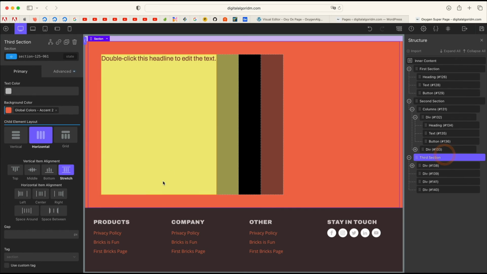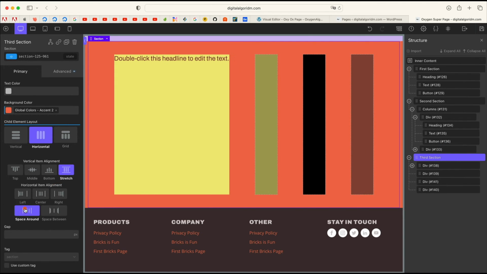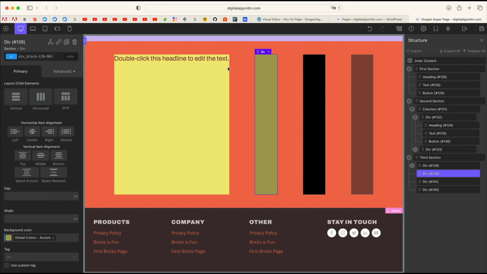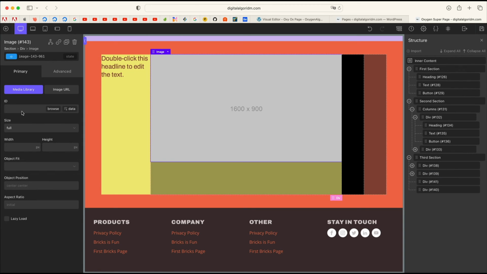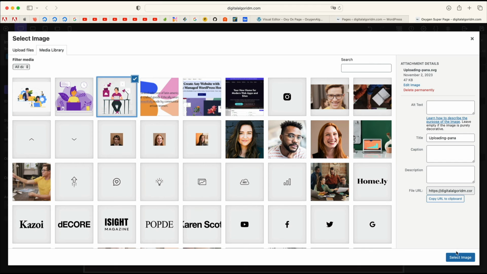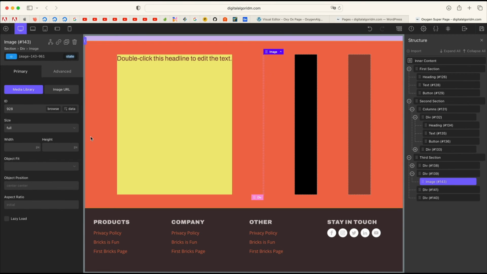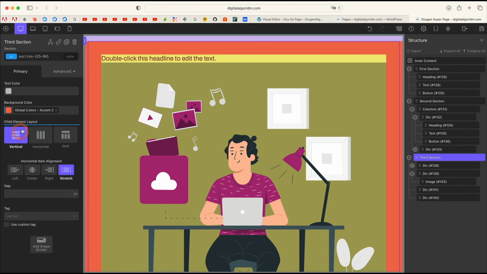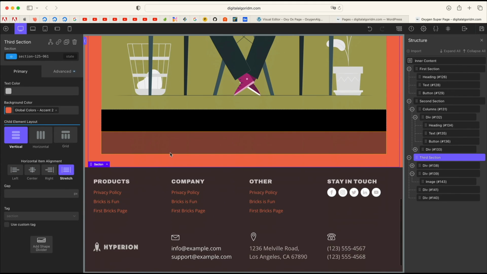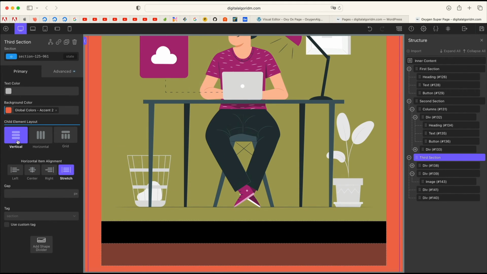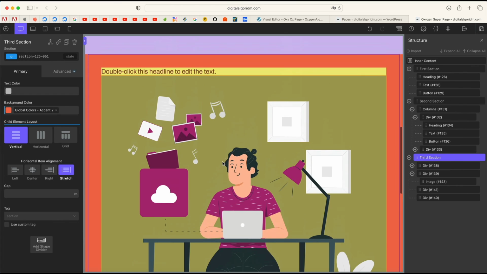Anyway, I'll click on the section. You can also space them around like so and see how that's affecting each of the div. Within this, I can actually click on plus button. I can put another image and let's choose an image. I'll pick this image, choose that. Now let's change the alignment of the third section vertically, and now you see the image and see how that changes the text box value and also this. So basically you play with these options to get the design you want.